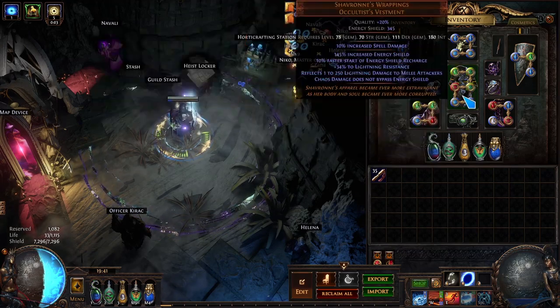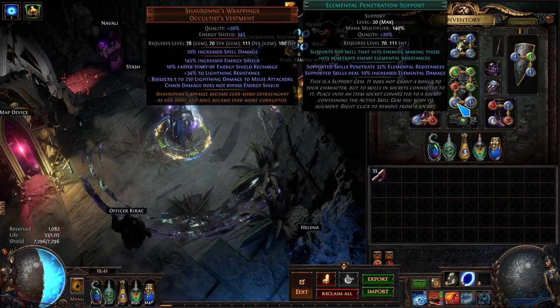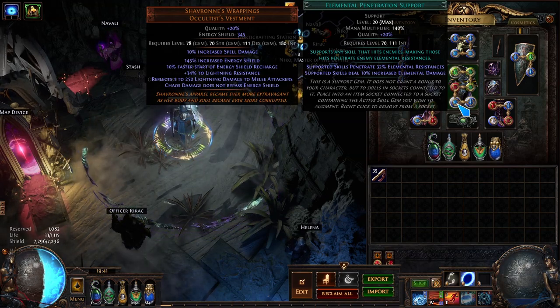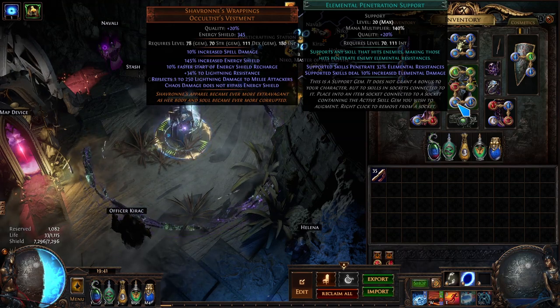Okay, next up we have our elemental penetration support. Now, this is a bit funny to get, and you don't need to run this, but the reason I'm running this over cold pen is purely because I don't want to get another green socket on my Shavs, because it'd be really difficult.